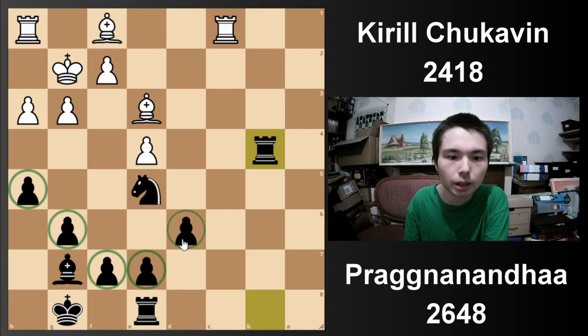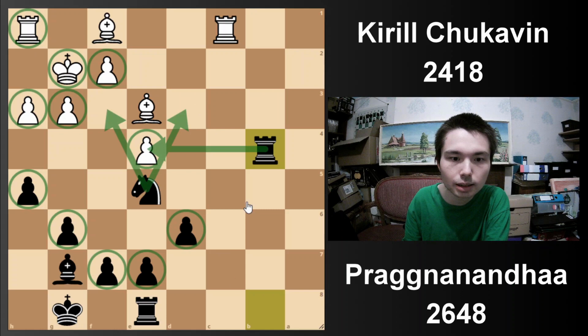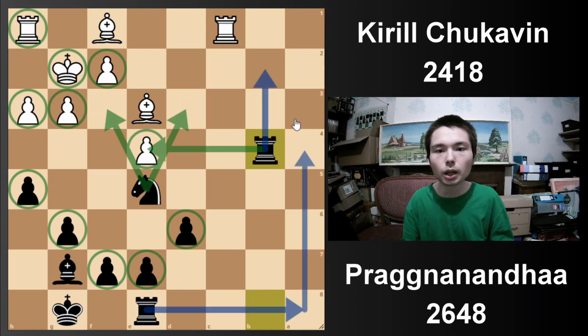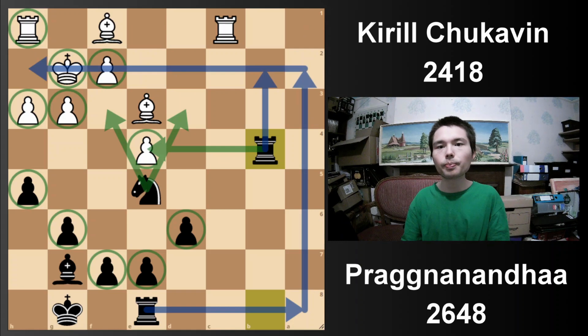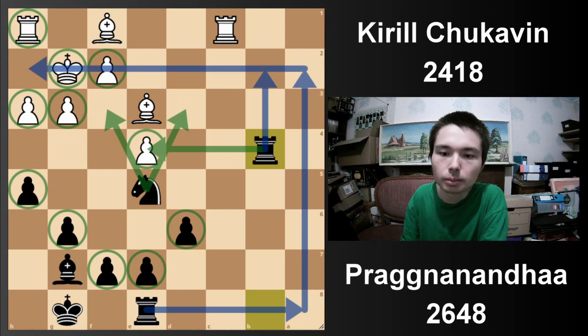5 against 4. Rook is still out of the game. Rook attacks this. Knight is so well placed in the center. Counterplay is very easy for Black. 1, 2, get the rooks on the 7th. Too many options. The moves are too easy and they're good moves anyway. Back to the game.